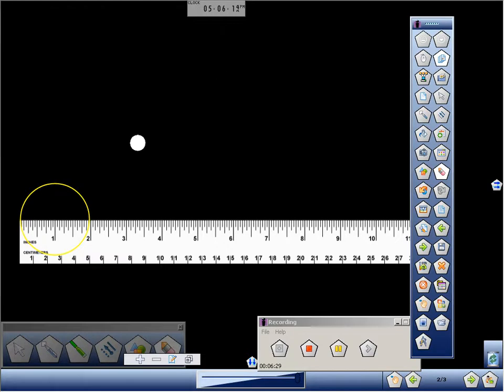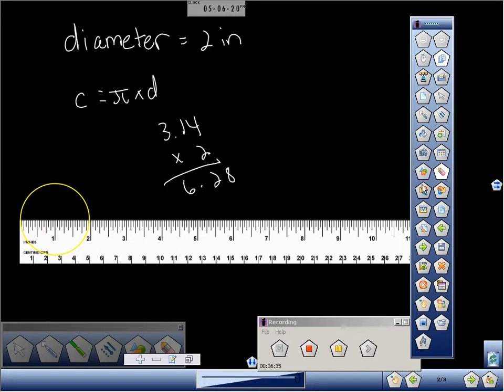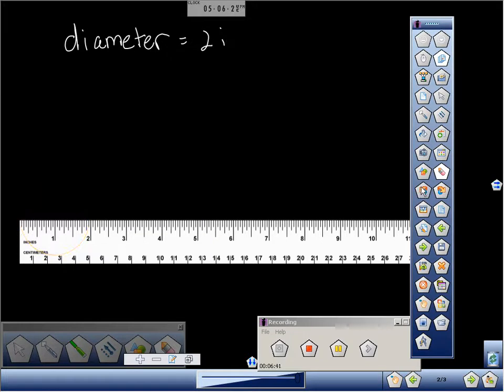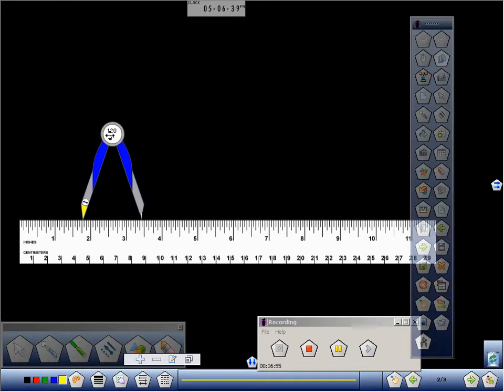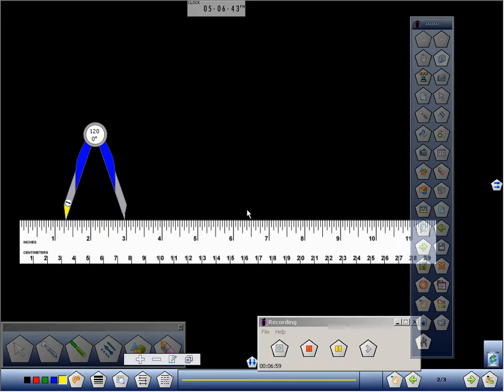Now the only time that it gets a little confusing, I just said pi, I apologize, I meant to say time. The time when it gets a little bit confusing, let me erase all this, okay, is when you want to make a diameter that's an odd number. Like, let's say we want to make a circle with a diameter of 3. We'll get our compass. Remember, we want to make it 3, so it can't be on the 3. If it's on the 3 and we draw it, it'll go all the way to the 6.